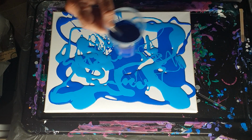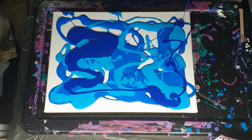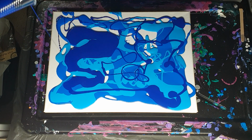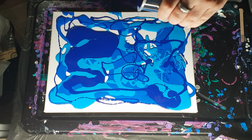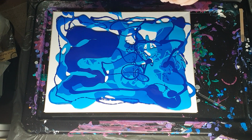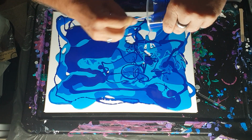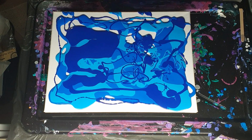Excellent. And then I'm going the darkest blue last because I want the darker blue to actually be the more dominant colour. So if you do it last, hopefully it will sit on top a little bit more than the other colours, but it's not always a guarantee. Excellent. So there's the 3 colours done.